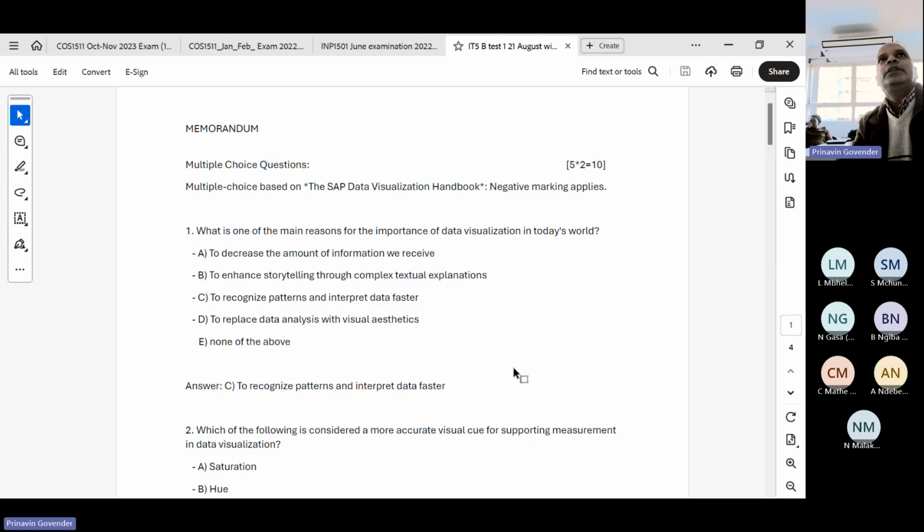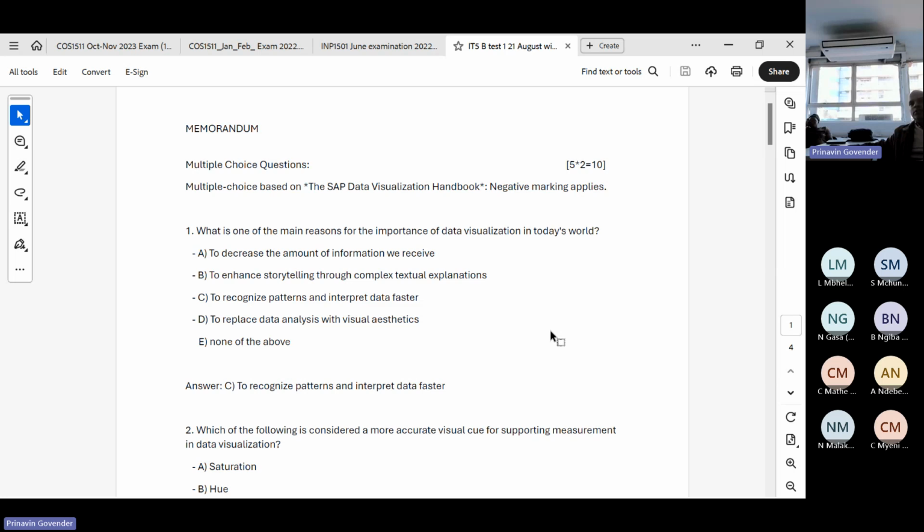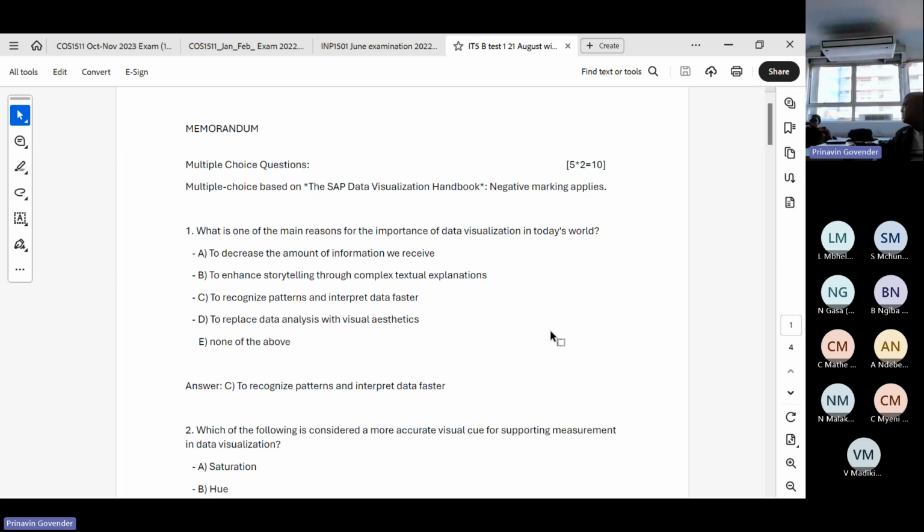Okay, so what are one of the main reasons for the importance of data visualization in today's world? Why do we want to use data visualization? So SAP has data visualization, and the reason we do that is to recognize patterns and to interpret data. A picture says 1,000 words. That's why I like to see people face to face. I like to see graphs, and very easily you can tell that there's a profit, there's a loss, right? And if you think about human civilization, we started drawing pictures before we started writing in terms of numerics. So the answer there is to recognize patterns and to interpret data faster, all right?